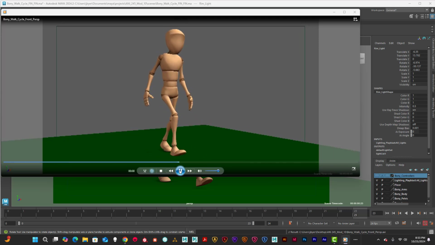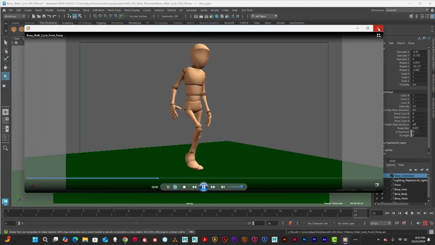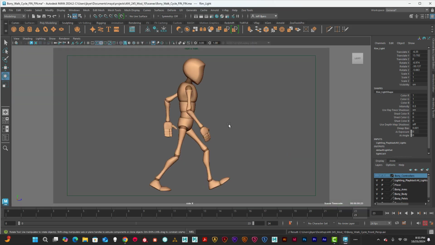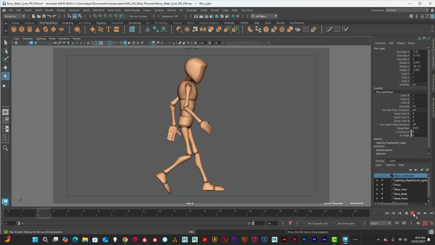Did you get the overlapping animation in there? Are the shoulders and hips rotating properly? That type of thing. So anyway, looks good. Happy with that. And of course, then you can go to the other perspectives, get those all in, and it shouldn't take long for you to get those done.